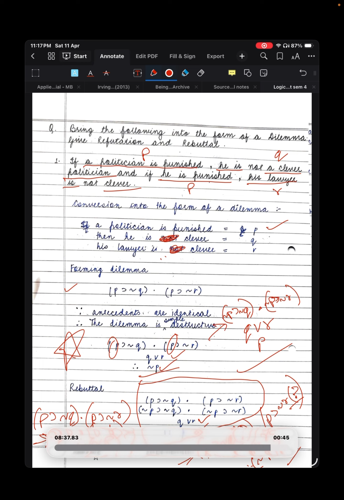And यहाँ पे when you are doing the last step, which is writing in words, you have to write the major premise in words. So यहाँ पे you have to write it. If a politician is not punished, then his lawyer is not clever, then he's not a clever politician. And if a politician is not punished, then his lawyer is not clever. तो यहाँ पे जो भी प्रॉप है उसको ऐसे कंजंक्शन ही बोलना है आपको. इसके पहले वाले में आपको और बोलना था रेफ्यूटेशन नंबर 1. Okay, because यहाँ पे you are rebutting it, so आपको प्रूव करना है पूरा. पहले आपको सिर्फ डाउट रेज़ करना था, दोनों में से एक कॉन्सिक्वेंट में. So yeah, that's it. This is the rebuttal of simple destructive.